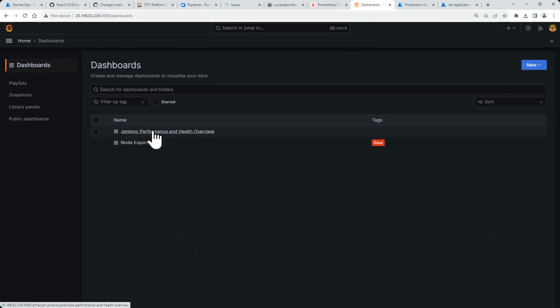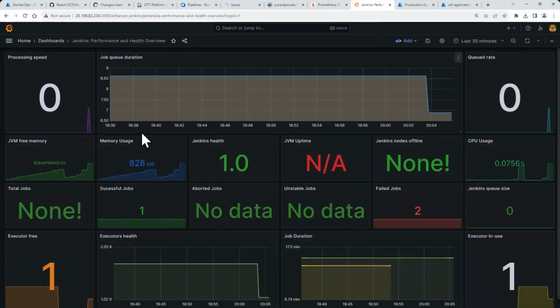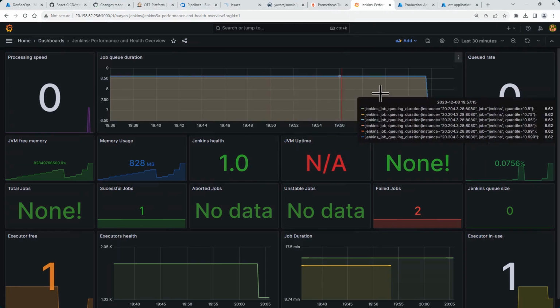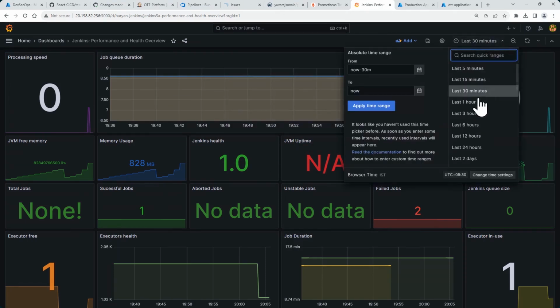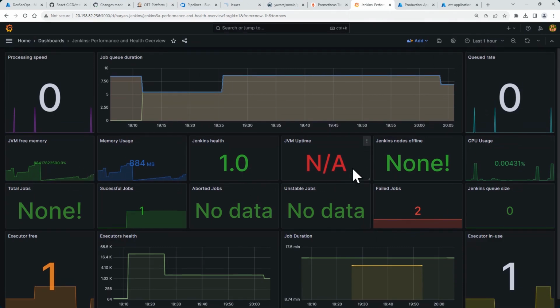So I have already created a dashboard for Jenkins, and if I come here and see the dashboard of the Azure virtual machine, so here I can see the uptime or health, then CPU, RAM utilization, total jobs, and the services.